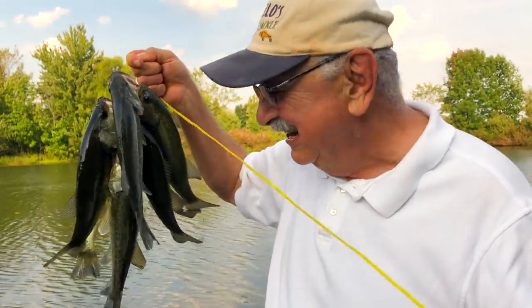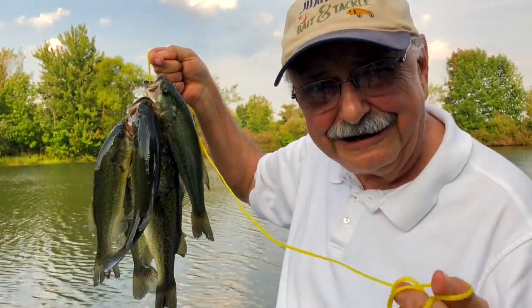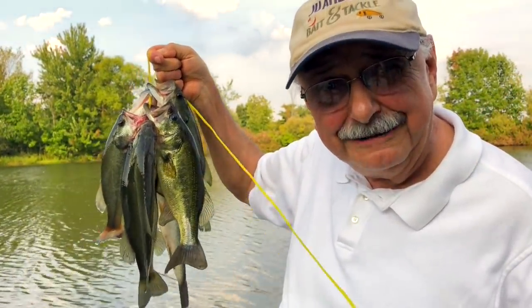Okay, looky here. We've got more than enough for dinner tomorrow. Let's get back in the house and fillet our bad boys, and tomorrow we'll work on that recipe of creamy baked fish.